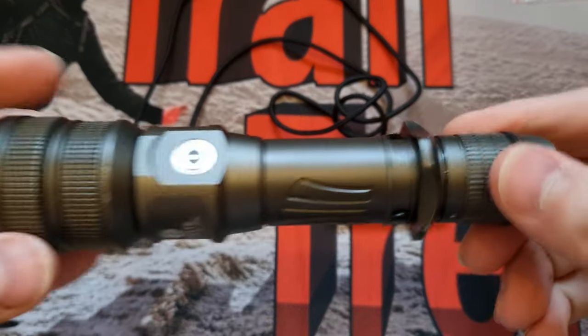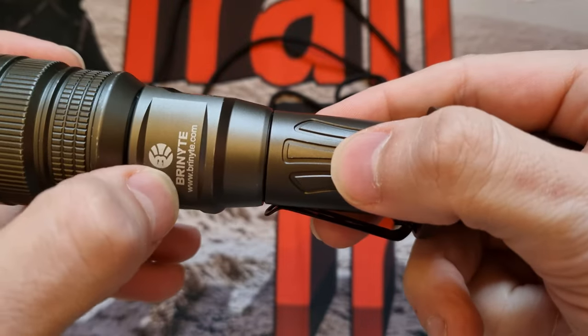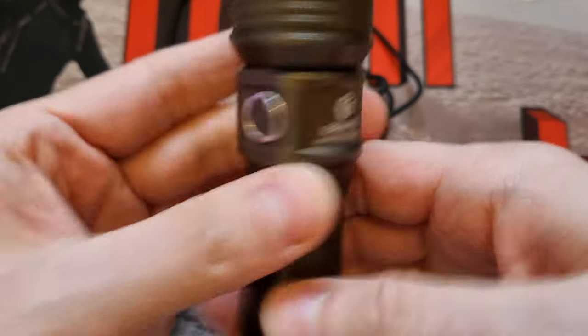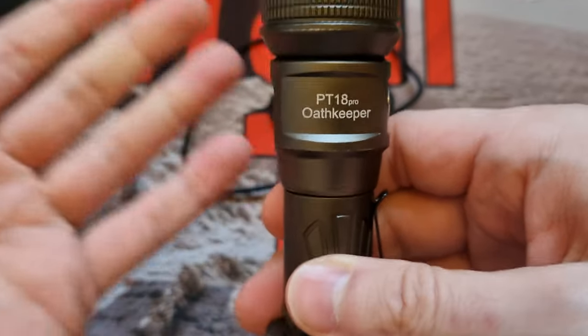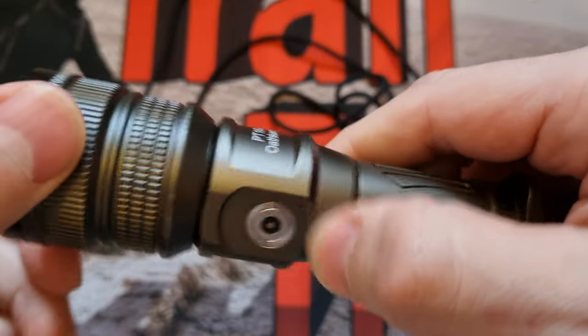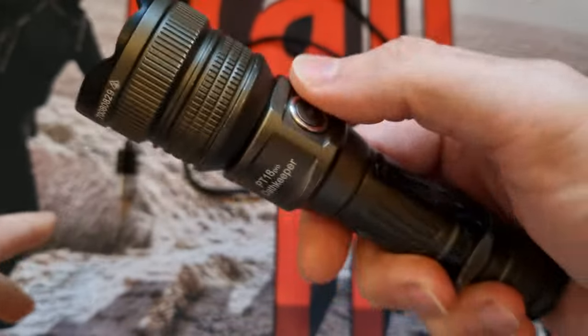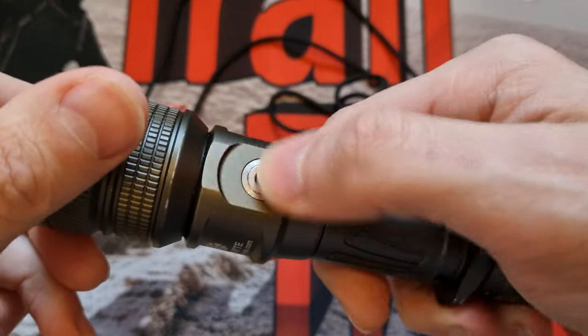Anyway, we've got charging here, which I'm going to go over once I put the cell in, but we'll show you a little bit more here. You've got a bit of a pattern there, which is the company logo, and there's the company details, and it tells you the model. It's the PT18 and it's the pro version, aka Oathkeeper. There's your button, and you also have mag charging. Luckily, there's enough of a difference that's raised. I can feel that in the dark, whereas you can't feel that.